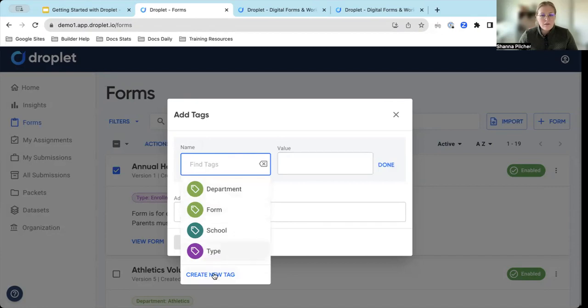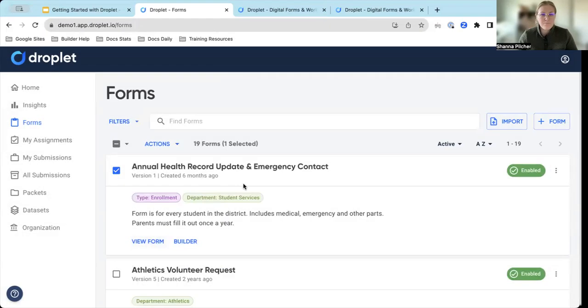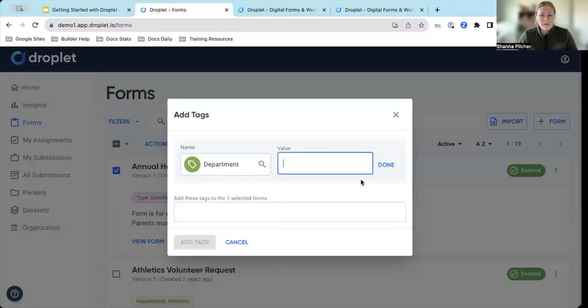And if there is a new type of tag category, you can create that here. Or you can select from the options already there and then give it the value. And you want that to stay consistent so that when you are filtering, you don't have to filter for HR and to filter for human resources, because those won't be seen as the same value.